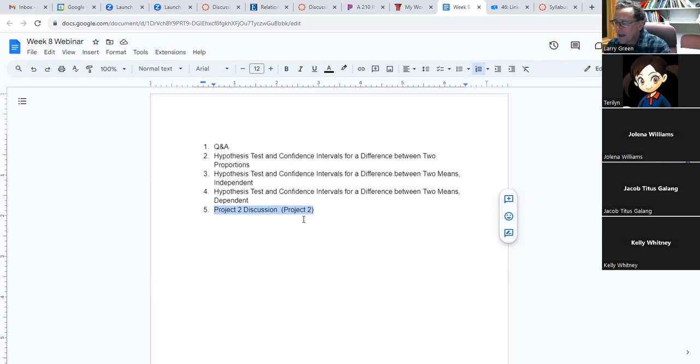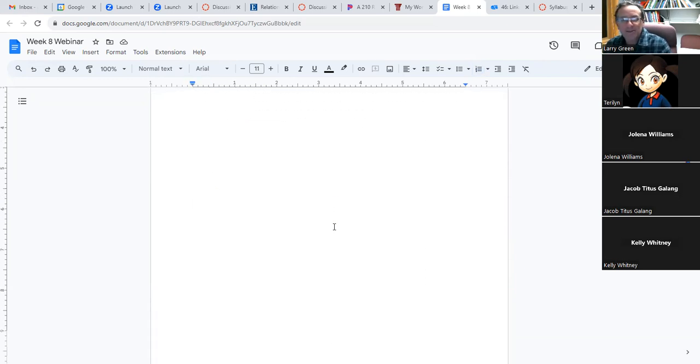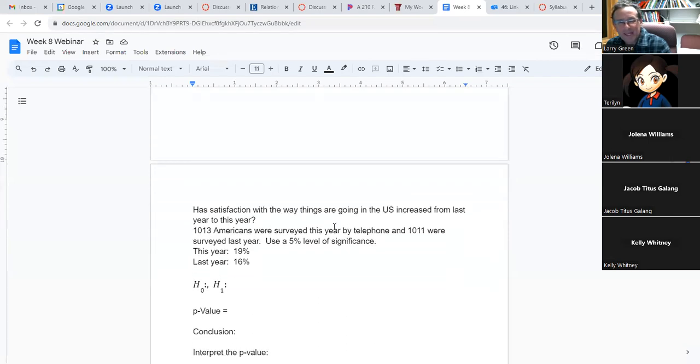Okay, if there aren't any questions, I'm going to go over chapter 10, and I like to do it by example because the theory doesn't help that much in learning. So let's go to an example. And I actually read this today. That's the nice thing, I can just go online and read about whatever the newest sample was. And there was a poll done, and it was a Gallup poll, by the way.